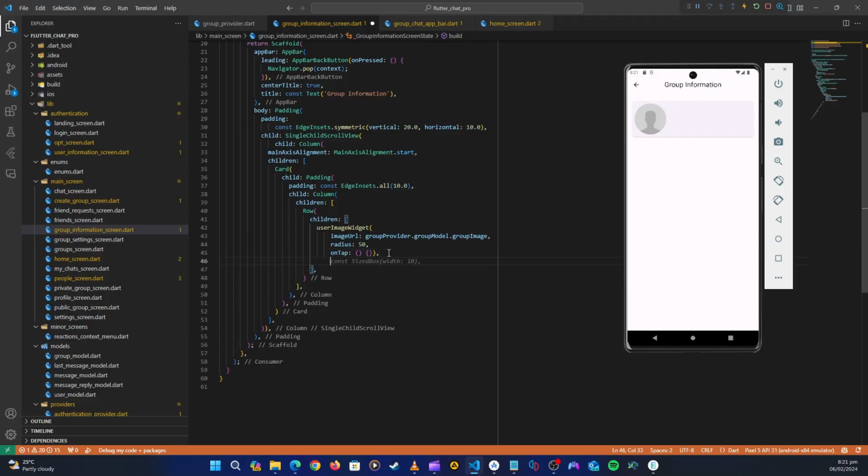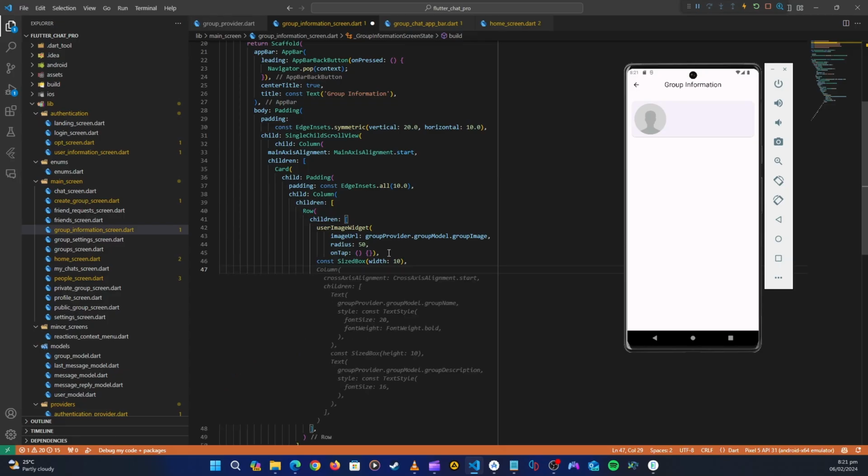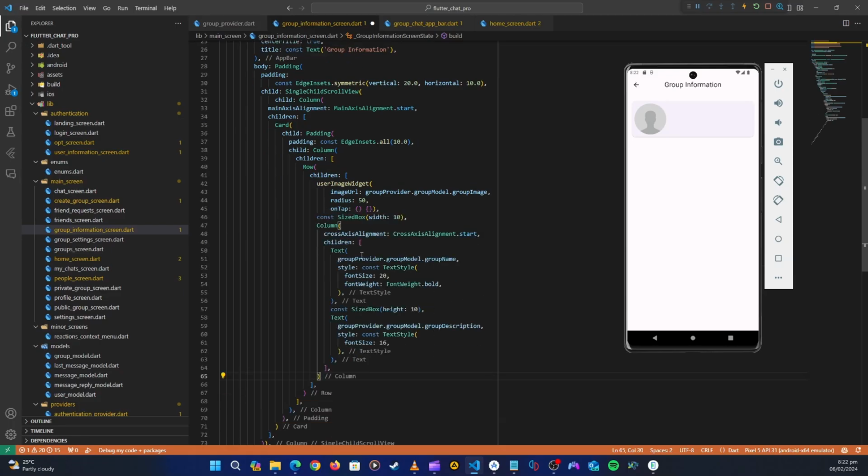Here, first of all, we can put a size box, although it won't matter because we are going to use space between to push everything. Copilot knows here that we want to put the name. Let's click tab. Now it has put the name.